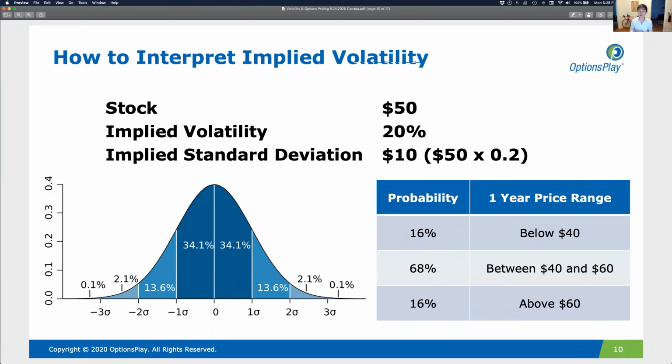What you want to look at is the open interest and volume of the whole chain. So if you look at the whole chain and the volume of the whole chain is 10, maybe that's something you should stay away from. But if you look at the whole chain and there are thousands of contracts being traded and thousands of contracts of open interest, that's what you want to care about.